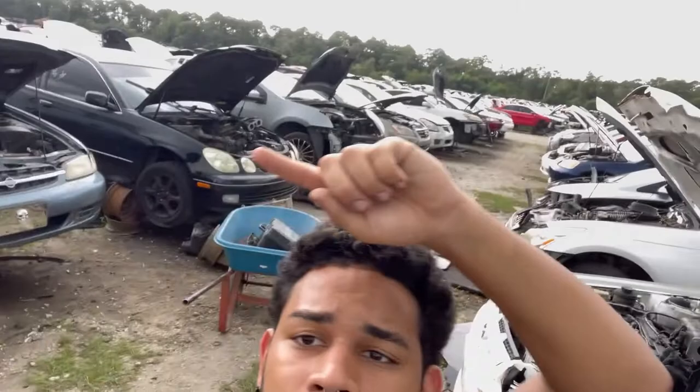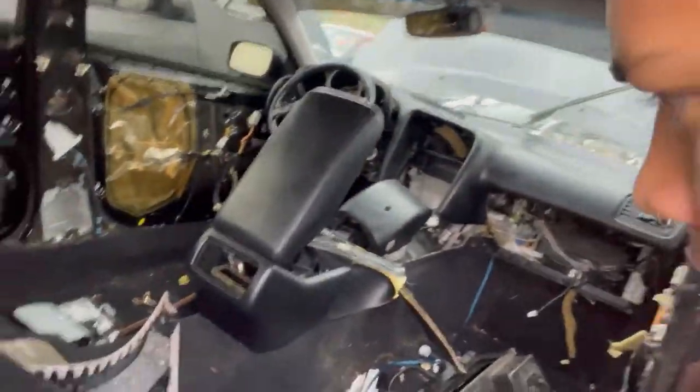So we are at the junkyard, about to get the balancer pulley off this car. This is the car I stripped the entire interior from — it's black on black. You can see I took everything. I was gonna take this but somebody ripped it up before I could get it. I gotta get the dash too but it's lightning and thundering out right now, so I might come back for that tomorrow. The dash won't fit in my E36 anyway — it's small as hell. But there's a pulley right there. It's dirty but it's the only one here, and I'm not paying $300 for a new one. If it works, it works — worst case I'm out $20.